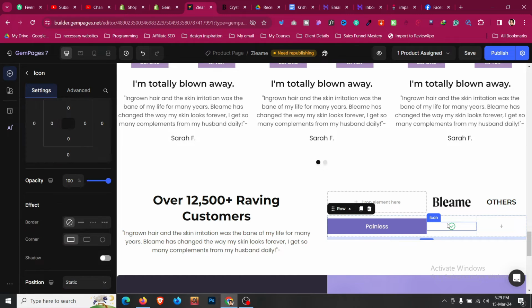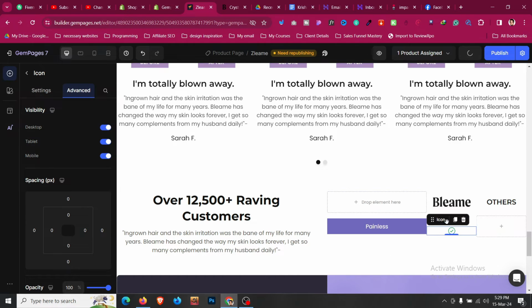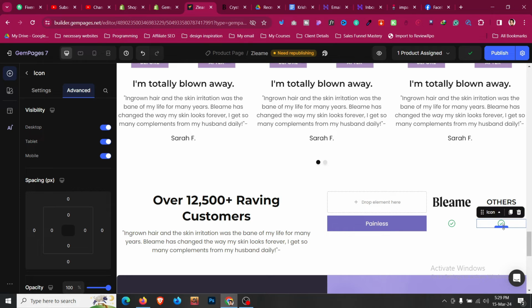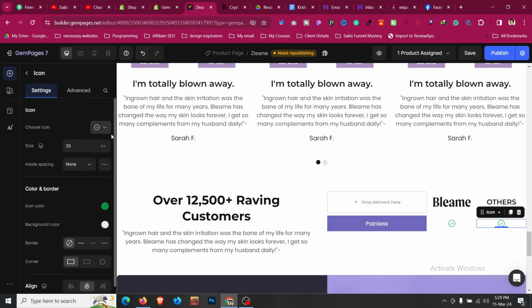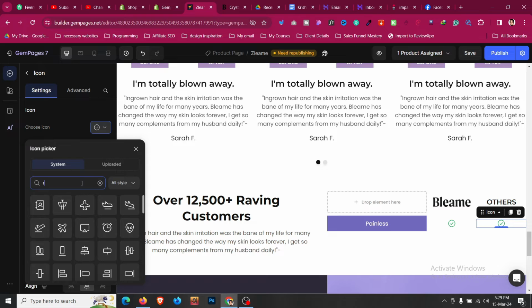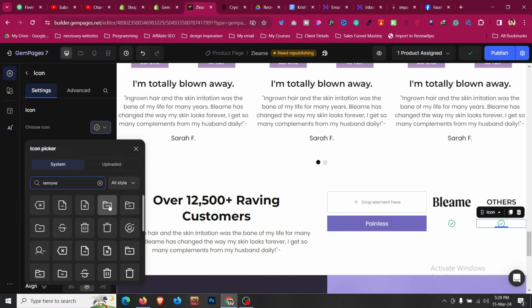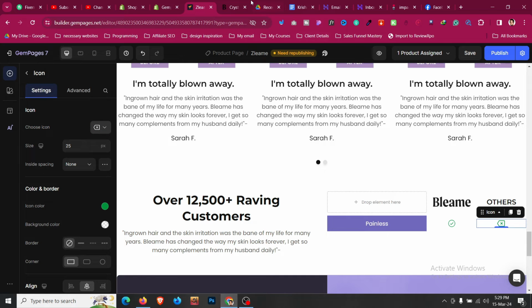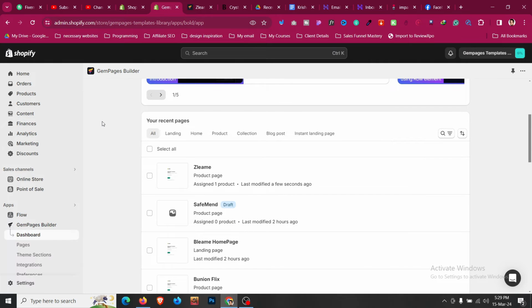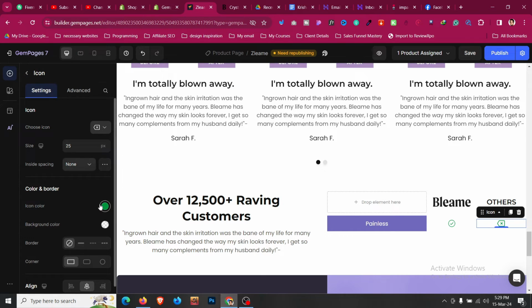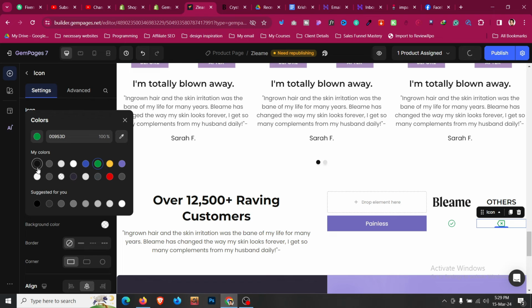And also there will be another icon. Let's drag this and drag this right under here, but this icon will be a remove icon, right? Remove icon, not something similar. So something like this, not available, or something like this. It could be this one as well, but the color will be different. It will be black. So we'll go to the icon and change the icon color to black.